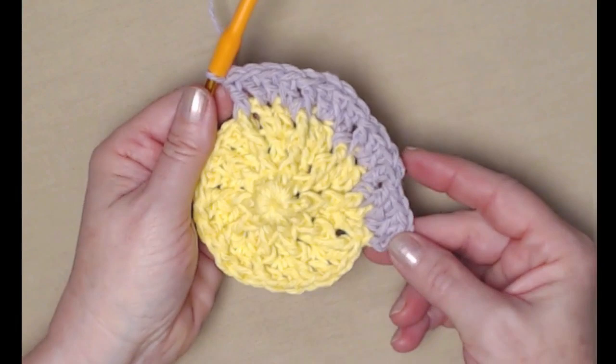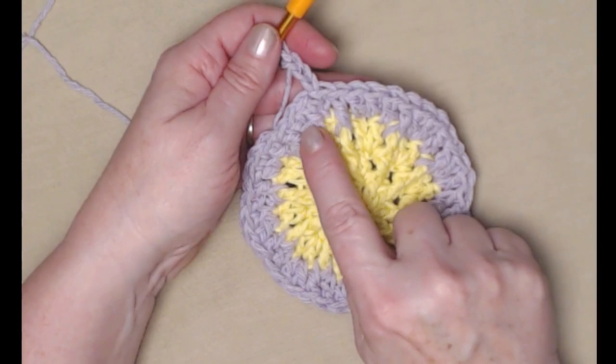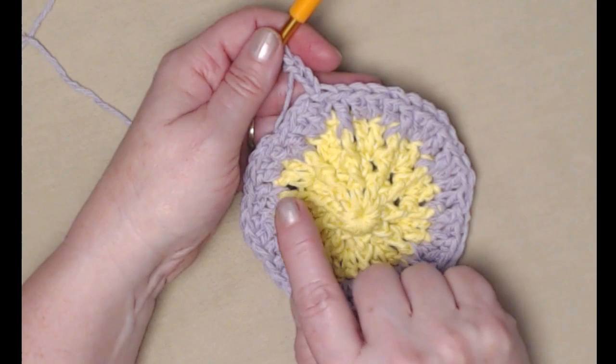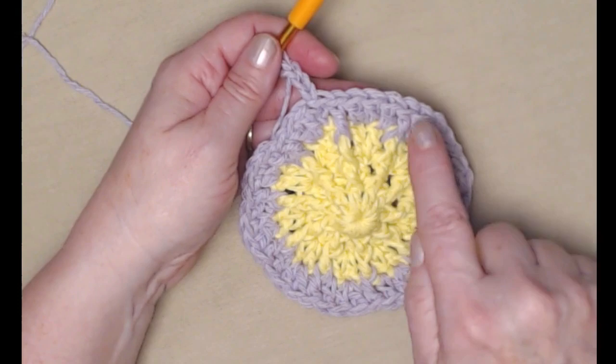And we'll repeat this working all the way around and join back to our chain 3. I've completed row 4. We have 3 double crochets and a front post double crochet. And so we're going to have a total of 40 stitches around. You'll have 30 double crochets and again 10 front post double crochets.